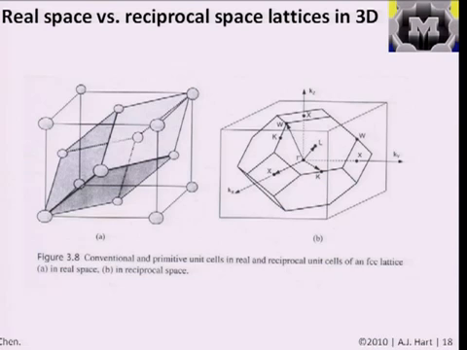And you can generalize this to a 3-dimensional crystal. That was a simple 1D chain. But in reality, there are complex crystals with different arrangements of atoms. And for every real space lattice, you can have a reciprocal lattice, essentially like a 3D Fourier transform of the structure. It's a little bit complex, but the important feature is that, from the center, you have a unit cell in real space and a unit cell in reciprocal space.